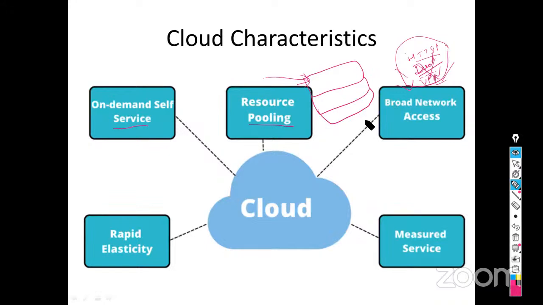So suppose one of your regions in India goes down, right, then you can access the same services in the nearest region, that will be Singapore, right, or China or Australia. We will explain that to you. Then again, the next feature is rapid elasticity, right? If we launch our services with that rapid elasticity feature, right?